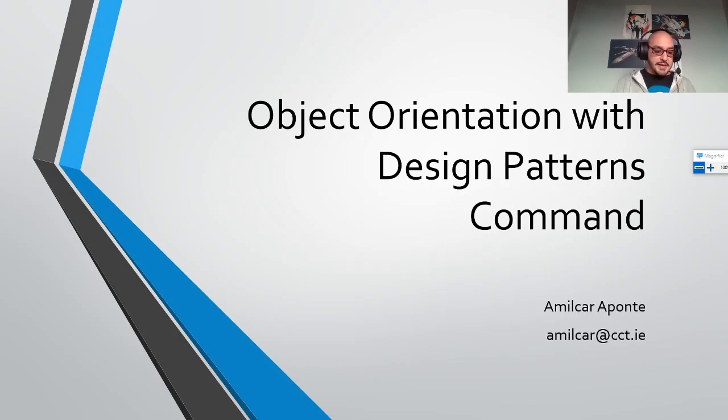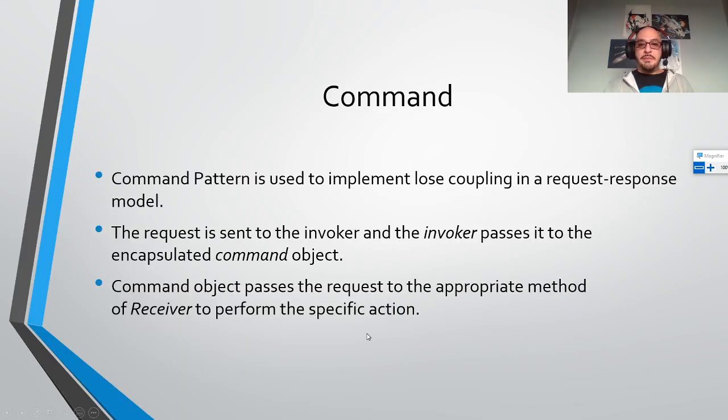Just as a bit of a recap, a behavioral pattern is one that is going to help us design the behavior of a program. So it's going to help us design how a system or a program is going to respond to a particular input. In this case, the command pattern is particularly good when it comes to achieving loose coupling in a request-response kind of model. So if you have a system where you send a request on some sort of query and you expect a response back from the system.